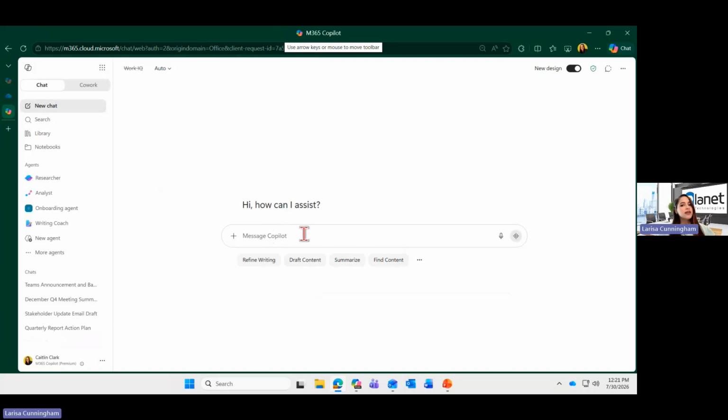For those of you who don't like typing out, especially when you're trying to get a big thought out, you do have some options to have a voice chat and have Copilot talk back to you, or use this dictation so that you can speak your prompt before sending it rather than having to type all of it out.